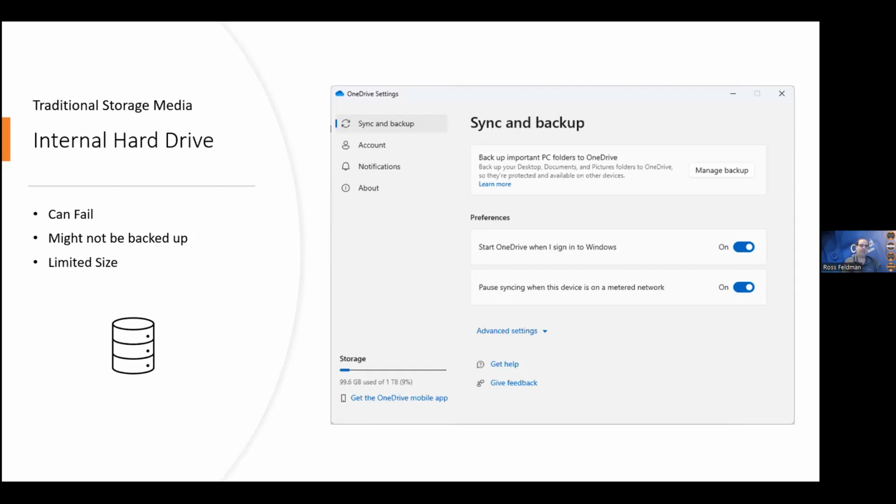You want to have backups of your internal hard drive. If you don't and it fails, you'll lose your files. So there's a possibility when you're saving things on your internal hard drive that something might not be backed up. Internal hard drives have a size, 120 gigs, 256 gigs. That is a physical limitation. You can't make that drive any bigger. You'll have to swap it with a bigger hard drive. So with this version of storage versus cloud, cloud will be more expandable and allow you to be able to do more, whereas the traditional, you're limited to what you physically have on your machine.